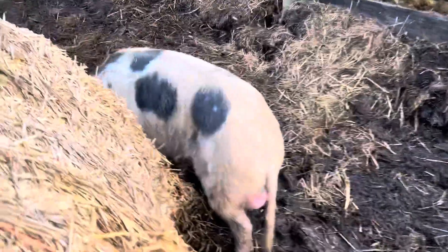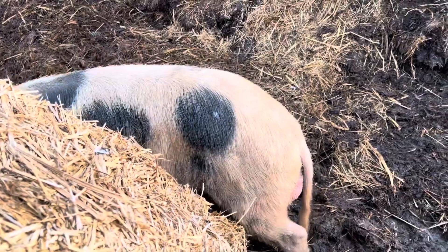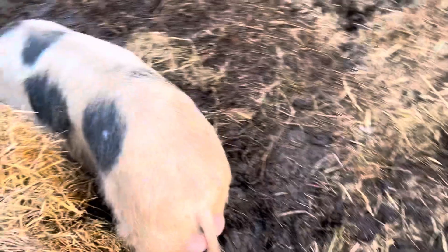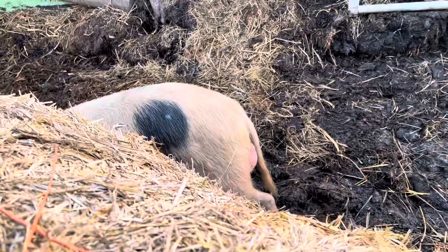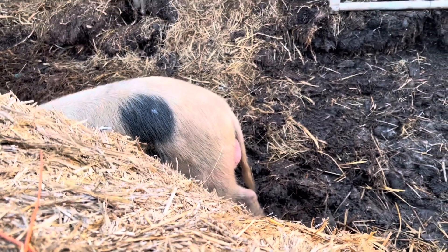Rearing pigs at the minute is a really tight, non-profitable thing. This pig should kill out at 60 kilos. To say he's worth £2.50 a kilo, that makes him £150 worth of meat if he was hanging up. He's probably cost, at a guess, £250 to get into the size he is there. So you're going to lose £100 minimum on rearing that type of pig at the moment.